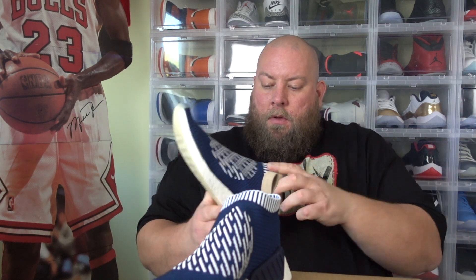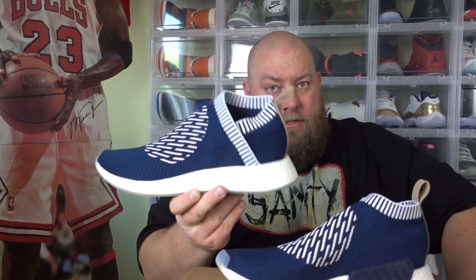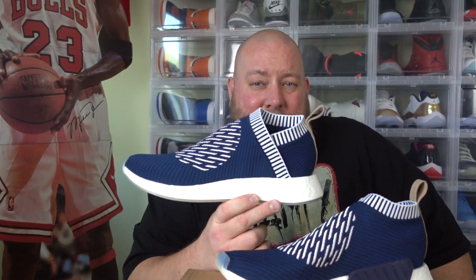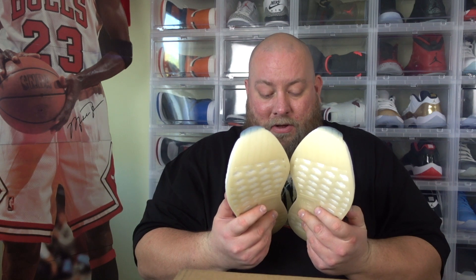I don't know if this shoe will be restocking anymore, but Kith has restocked it a couple times now. It's sold out as of right now. I did hear that if you live in New York City, Kith there had these just sitting on the shelf for about a week — whereas everywhere else in the country you walk in and can't find this stuff. My city didn't even get this shoe. If you got it, hopefully you like it. If you didn't and you want it, be patient — through patience everything is better.